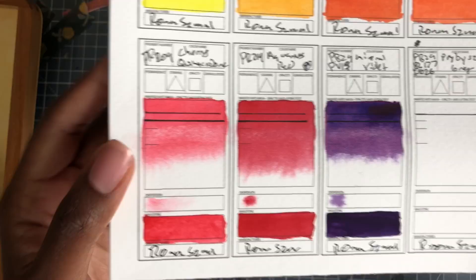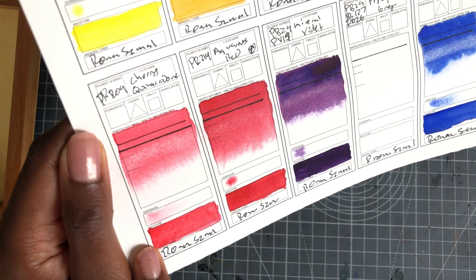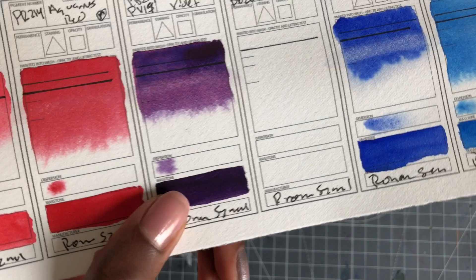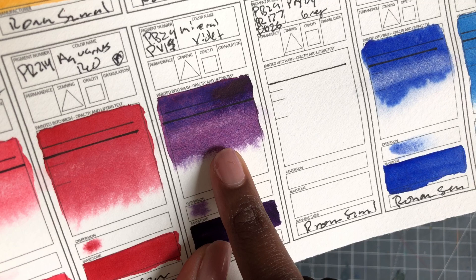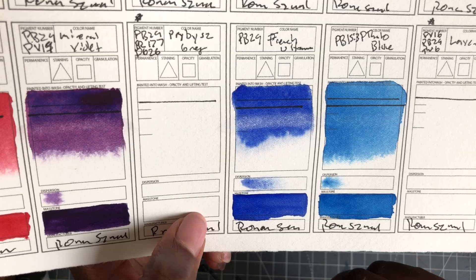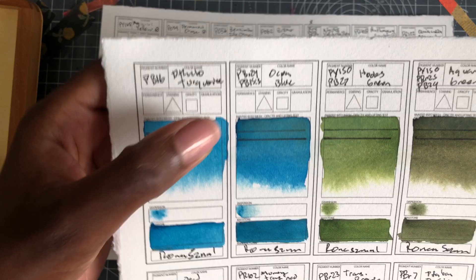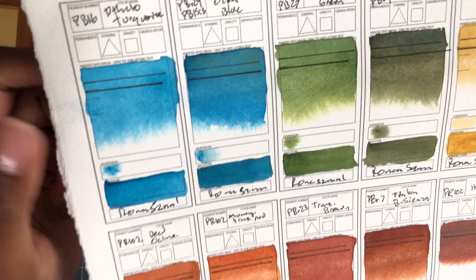I really love this Cherry Quinacridone — it doesn't have the issue that the Daler Rowney one does, with that weird texture. This one is nice and smooth. Aquarius Red is really nice. The separation of the Quinacridone Magenta and the ultramarine here is visible. This is a really nice French Ultramarine — you don't really get to see the beauty of the granulation here, but you can see it's nice and strong. Good phthalo blue, really beautiful phthalo turquoise. With the Ocean Blue you can see it a little bit — it's got a darker brown tone that gives it a feeling of the depths of the ocean. I really like that a lot.